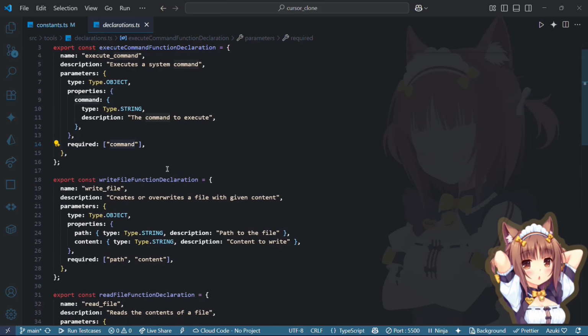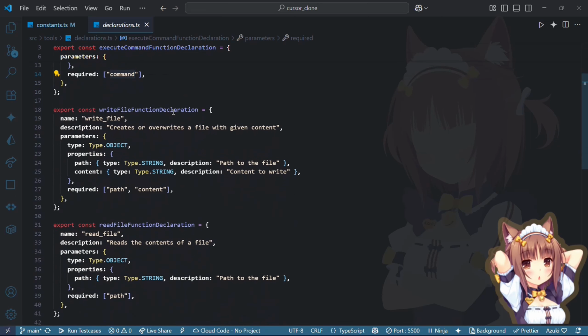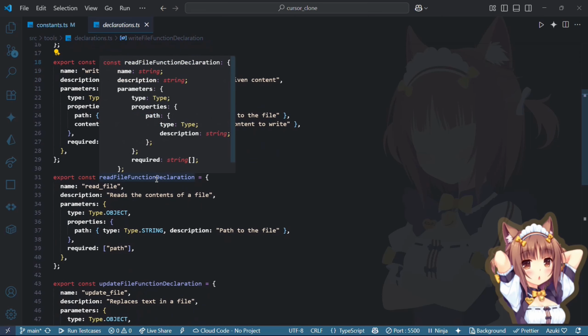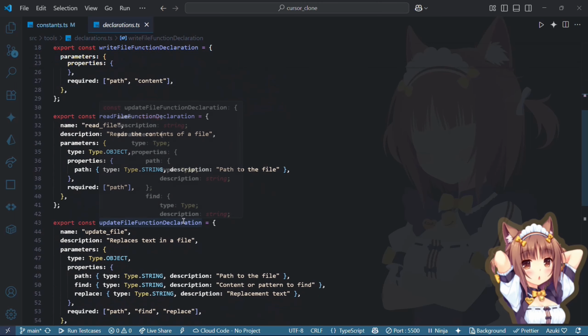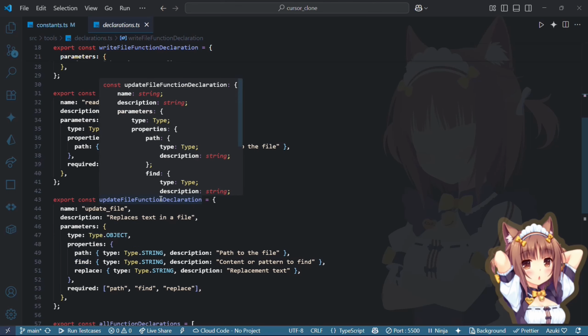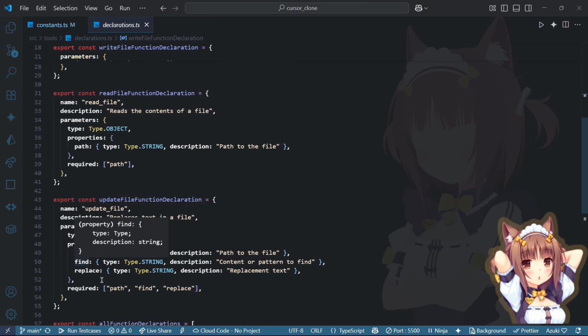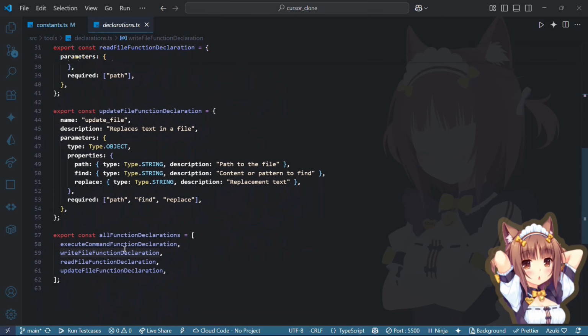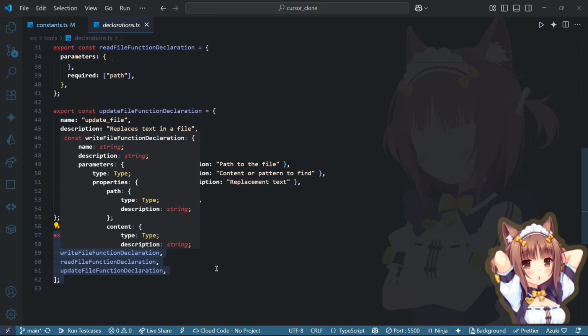Similarly, for write file function declaration, read file function declaration, update file function declaration, we did the same thing but changed the properties and what variables it is accepting as parameters. For example, update file function declaration is accepting path, find, replace, and then we are exporting all these functions, and I'll later show you where we are using it.